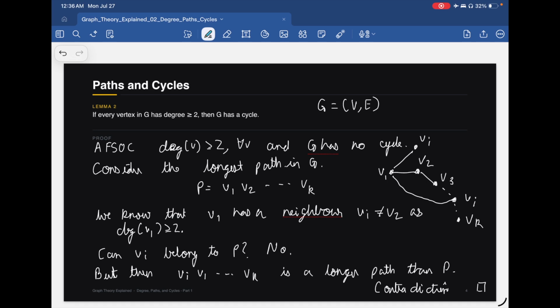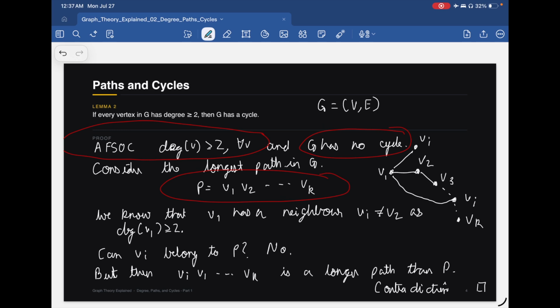And we're done. So let's quickly go through the proof again. We started off by assuming that the degree of each node is greater than or equal to 2, and that it has no cycles, right? We then considered the longest path, v1 to vk. This is our longest path.